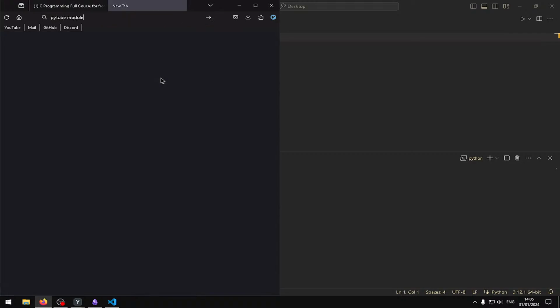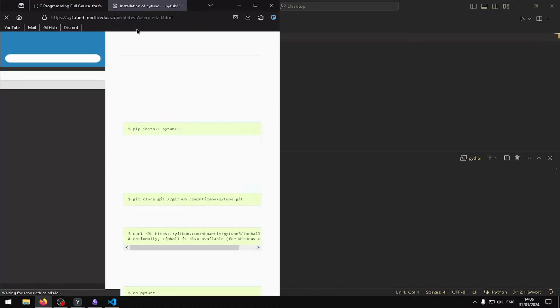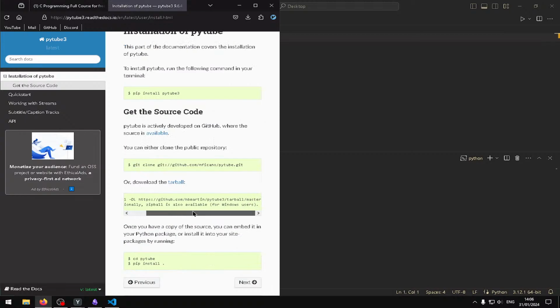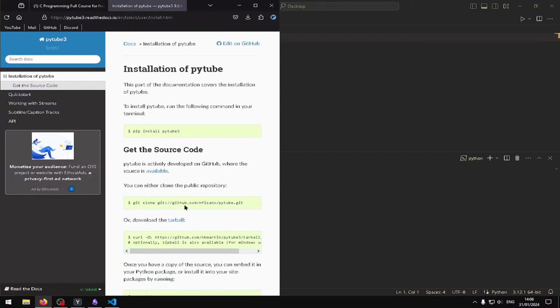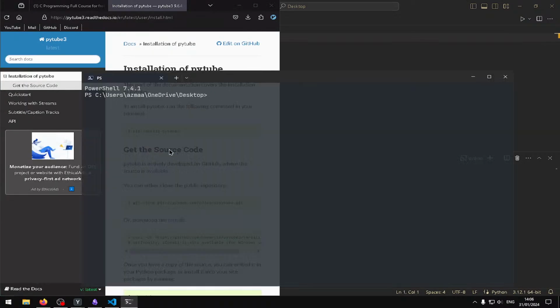PyTube module installation. Installation of Python module, pip install. So I need my terminal right now. I need a terminal.